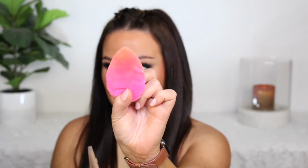It has enough coverage to it if you pack it on with this little guy here. If you have not got the Beauty Blender Powder Puff yet, what are you doing? This has been in the recommendations for a while now, and this will truly change how you apply your makeup. Even if you don't use this powder, use any powder with this puff. Trust me, it will change the way your makeup sets, the way it looks, how smooth your skin looks. I love the shape of it, the precision. It is a must in my opinion, and stock up during the sale.